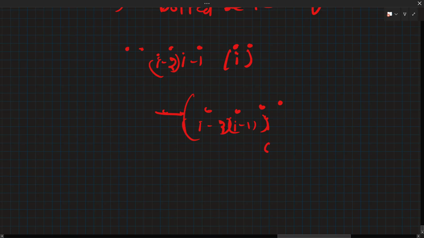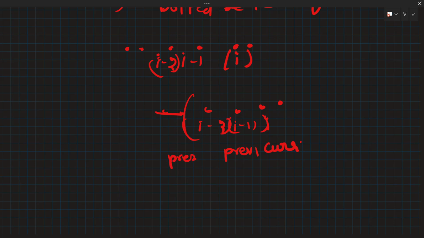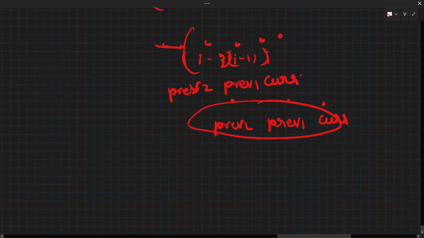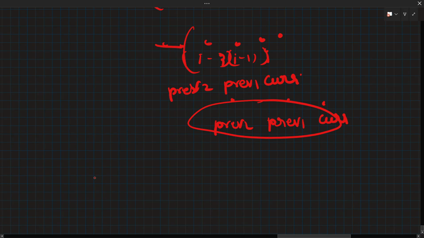That means the current element needs only the previous one and previous two elements. When we go to the next element, the current becomes the previous element, and the previous one becomes the previous two element. There are swappings to reduce the array space.